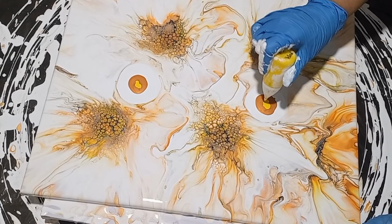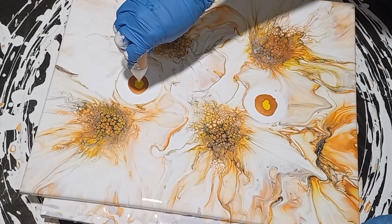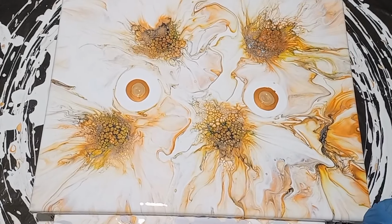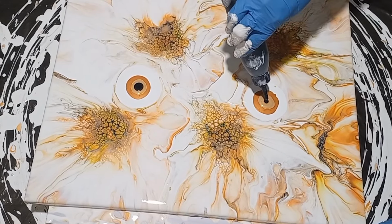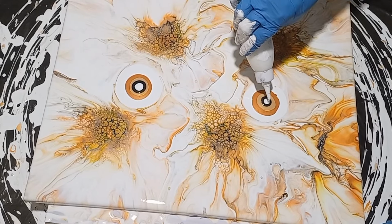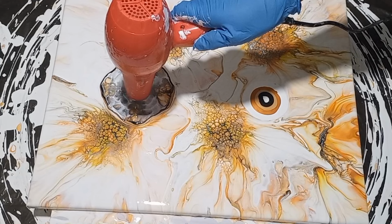So I'm struggling to get some of that yellow out of the bottle. I need to fill it up again. I need to mix up some fresh paint and fill up my bottles again. But it's just enough to cover the puddle and I'm happy with the amount that is on there now. So it's time for the cell activators and then I'm going to use the blow dryer again. And I'm going to put on some soft music so that you can enjoy the process further. So at the end, I show you a close-up view where you can see all the beautiful details.